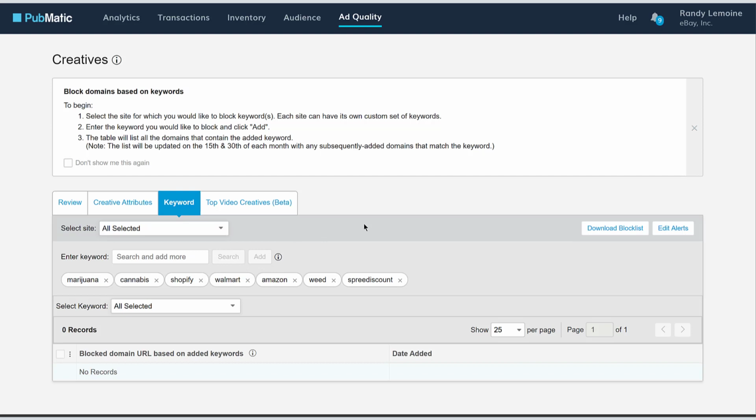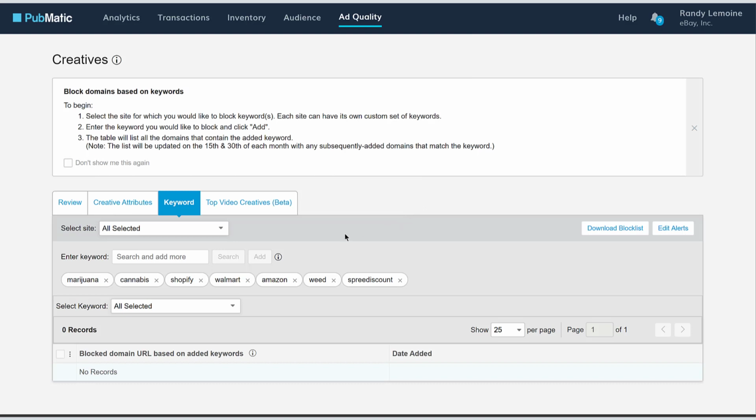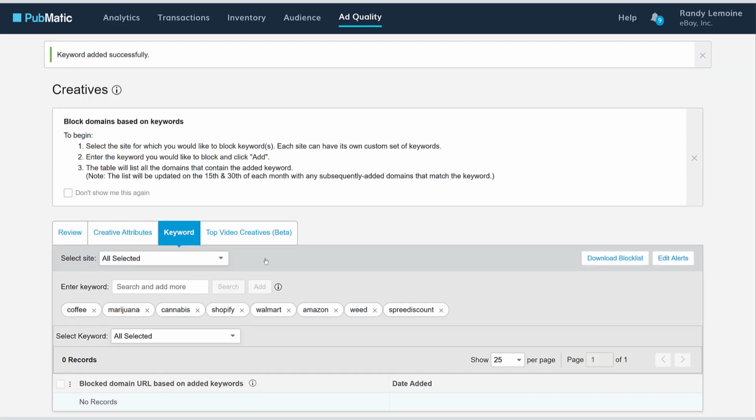First, select which site you want to target for your keyword search and select it. Any pre-existing keywords already in place for the site will populate in the field. You can use the Enter Keyword field to input a new entry for the site, or if the keyword already exists, you will have the ability to select the keyword to add. You can also edit existing entries in the lower block domain section.